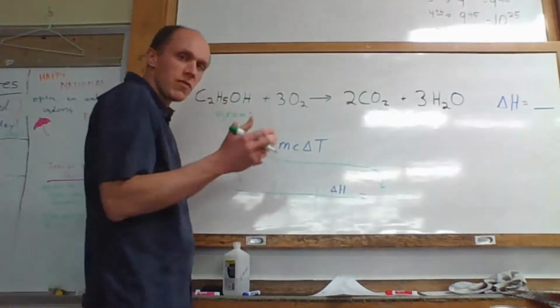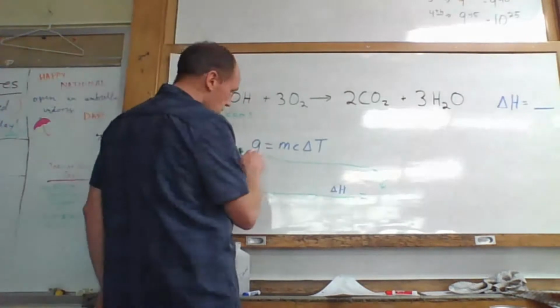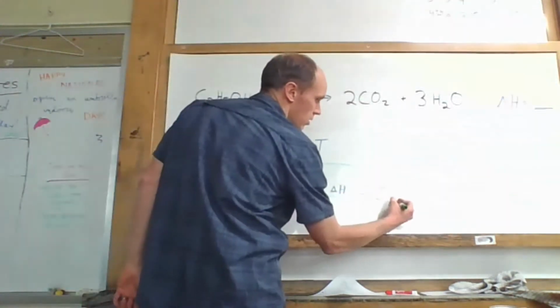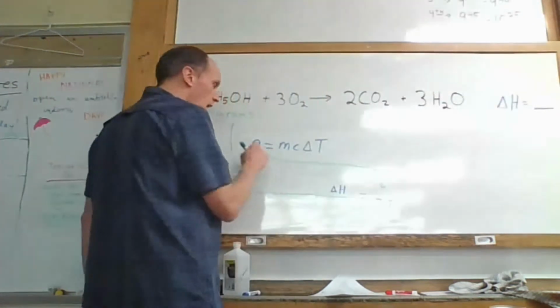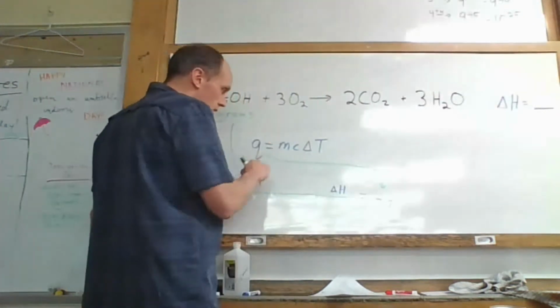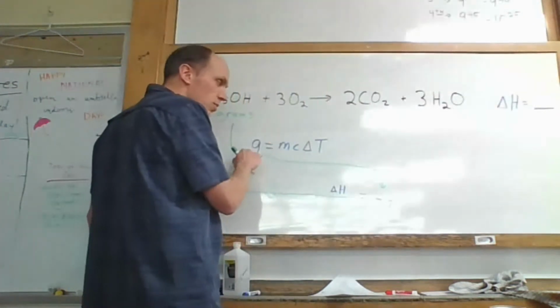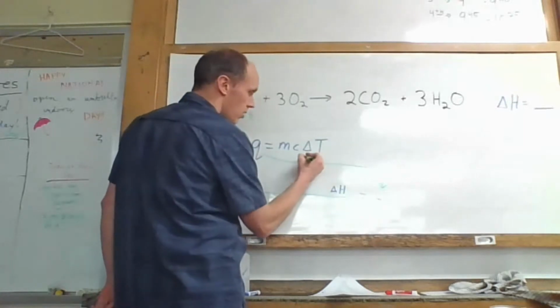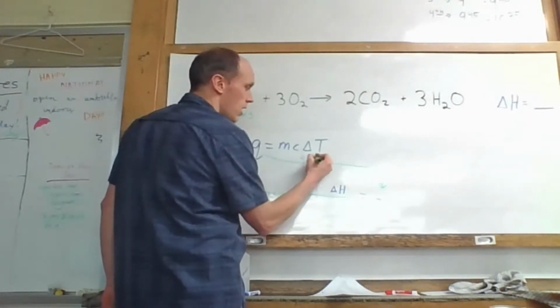So since the direction of heat transfer was different, we're actually going to take this Q number here, we're going to drop it down here, but we're going to change the sign. We're going to make it negative, and because of the way that we'll calculate this, this is actually going to be in joules, and we'll want to turn it to kilojoules. So on our way down there, we're also going to divide it by 1,000.